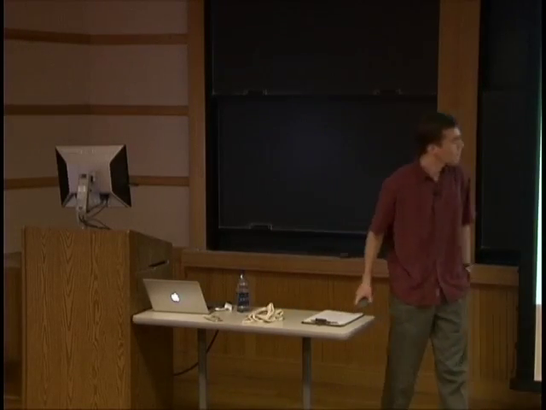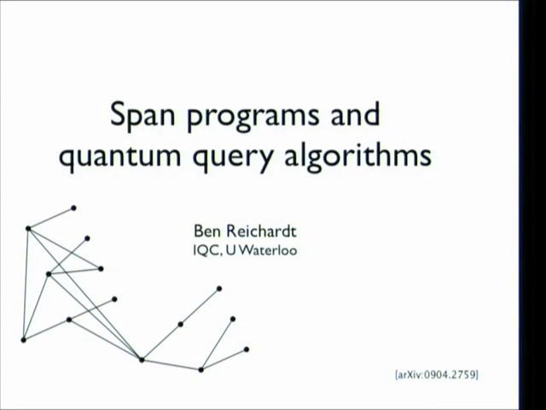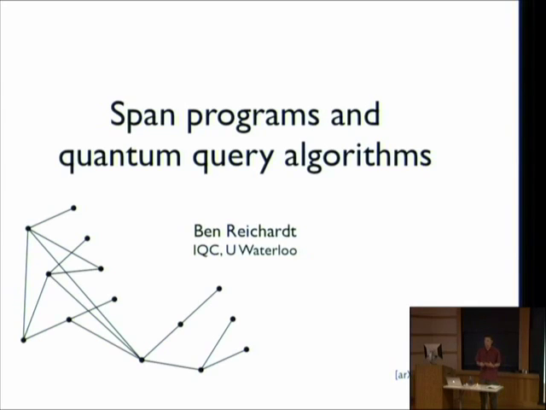I think it's interesting that there are some problems that, when you study them classically, seem to be quite complicated to solve. And yet when you look at them in the quantum model, a structure arises, and it turns out you can take advantage of it, and the quantum algorithm actually ends up being quite simple. This talk is about one class of such problems, the problems of evaluating formulas. Another example might be factoring, though.